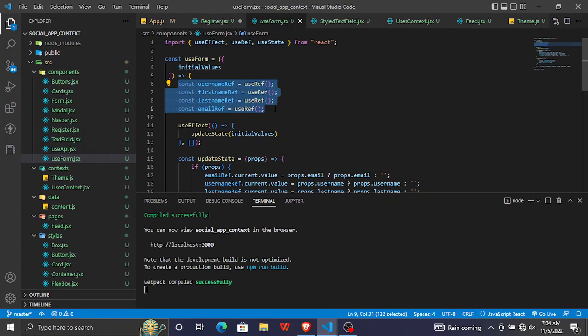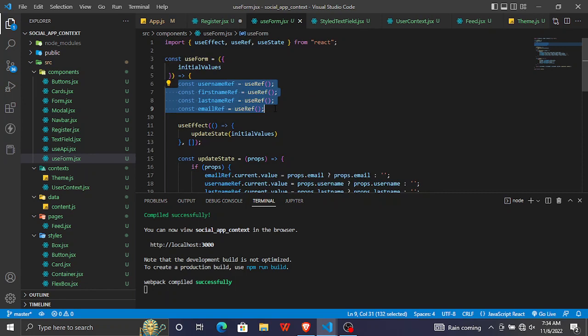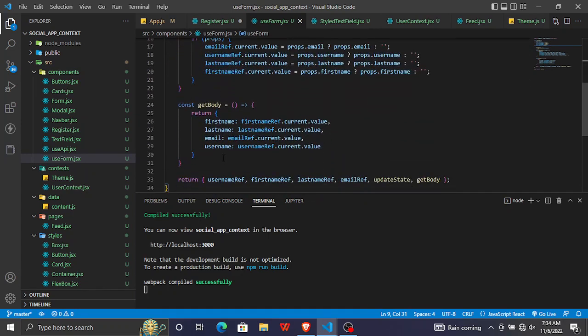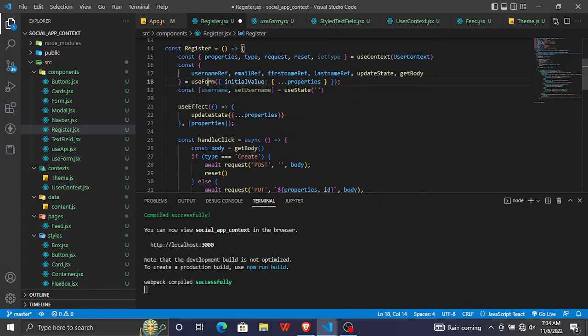So it's not controlled per se, but since I'm only using it when I need to submit the form, I'm not trying to monitor the user states or what he's putting inside. All I need to do is, after the user finishes input and clicks on submit, I just get what the user has put into the text field and I submit it. I don't need to do some validation.